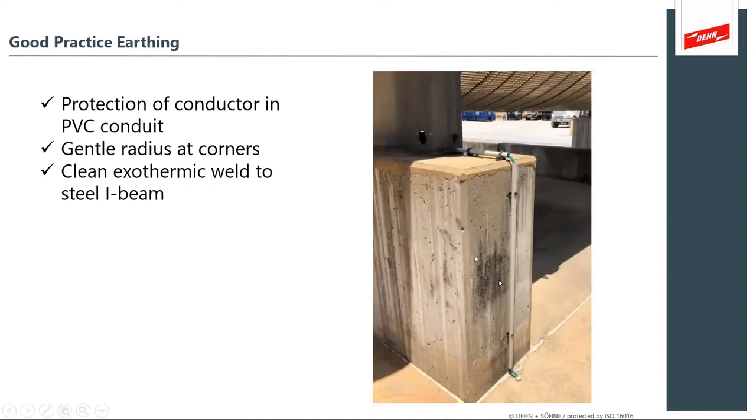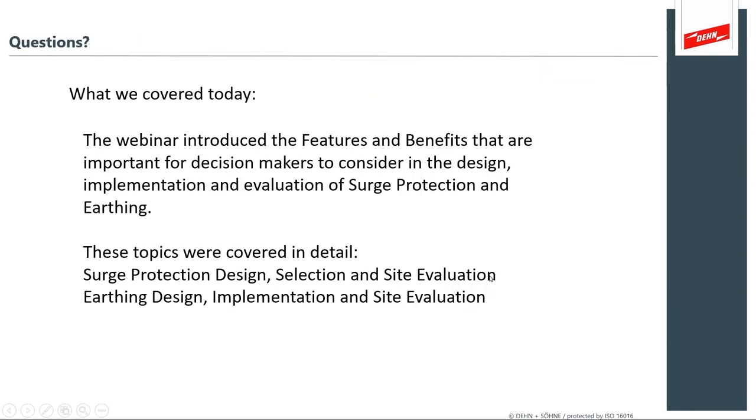Well, that's a great question, because the risk assessment drives the level of risk for your site. And as part of the risk assessment methods, you have to select mitigation to reduce the risk. So we have extensive conversations that we can take offline. Other presentations that we've done dive into risk assessment in greater detail. But basically what you do is you develop the condition of risk, and then you select measures to reduce the risk. And what you will often find is that you have to apply both a lightning protection system and internal surge protection devices to prevent the risk of fire. And so it's part of a thorough risk evaluation process. Dane has proprietary software that we've developed that's available, and we could certainly take this offline and go into much greater detail. This is a great topic.